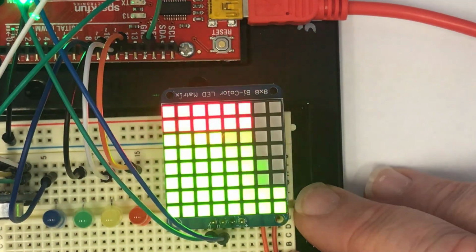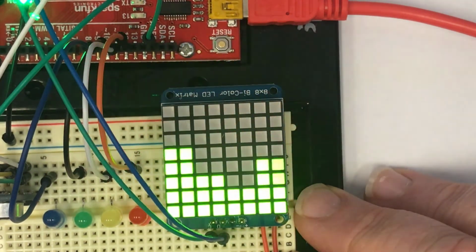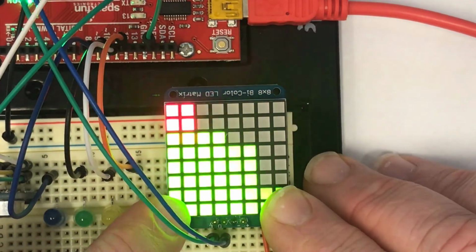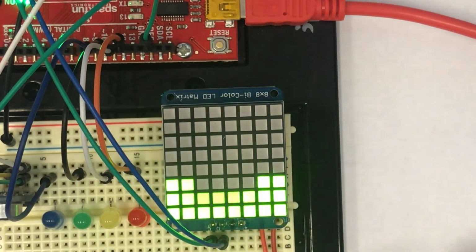So it goes from the microphone to the Arduino. The Arduino performs the fast Fourier transform. Then it sends the signal back out over these two serial lines right here, out to the LED backpack, and then it displays them on the bicolor matrix LED display.